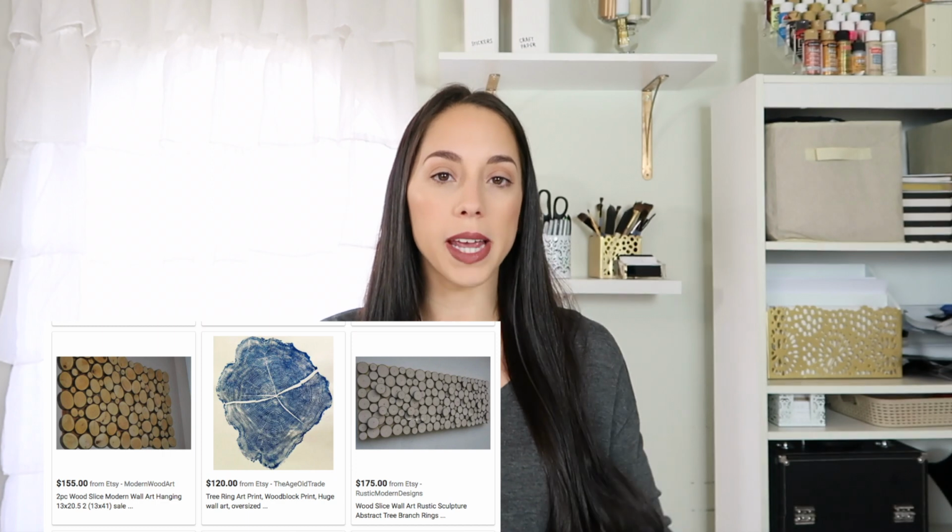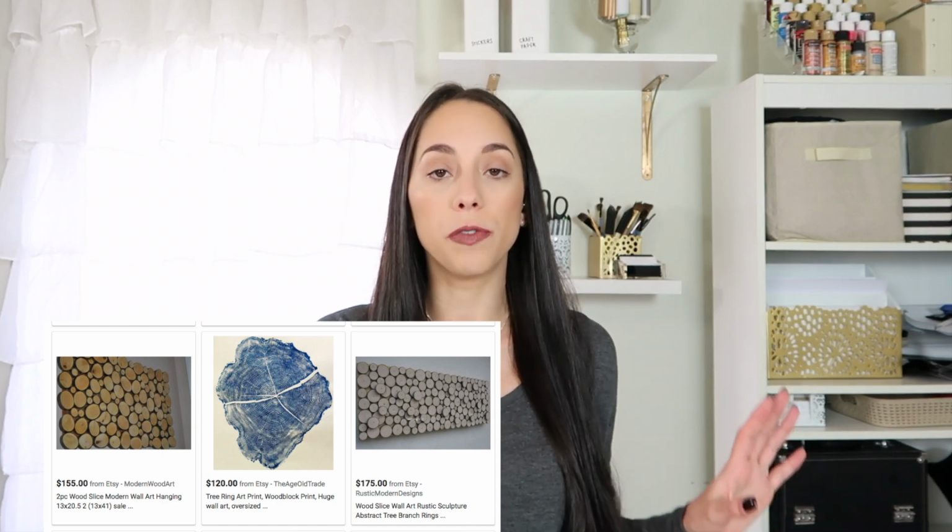I did get this idea. It's not something that I came up with, but I was researching some ideas of things to hang up in our house when we had first moved in, and I saw lots of pieces made out of wood slices and I just thought it was beautiful and really homely and I just loved the look of it, but they were super expensive, so I figured I would try to make it on my own, which ended up working out perfectly because it was under $10 for me to make it, and I was able to use a tree from outside our home, and I just love that aspect about the piece. It is from a tree from our first home together, and I was also able to make the shape of it to fit the wall perfectly where I wanted it. So all of that ended up being a win-win, so I did want to share it with you guys.